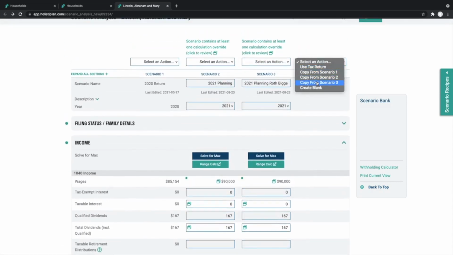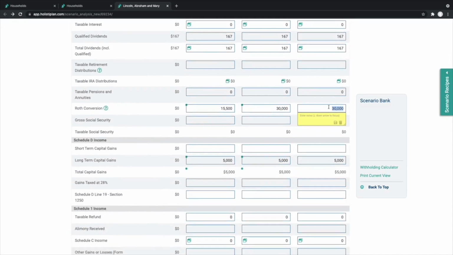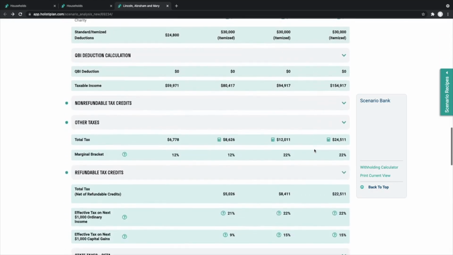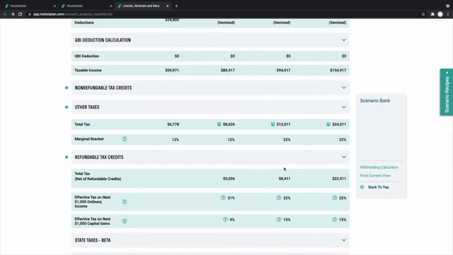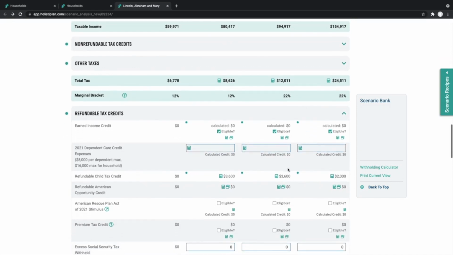Maybe you want to go for a huge Roth conversion. Let's call it the biggest conversion. Update our Roth conversion amount to 80,000 and potentially take some additional long-term capital gains to offset that tax bill. Now we can quickly show the client down below exactly what their total tax bill would be, or their total tax bill net of refundable credits. You can see the credits that are impacting this client particularly and how we've currently phased them out of that $1,600 from the American Rescue Plan.